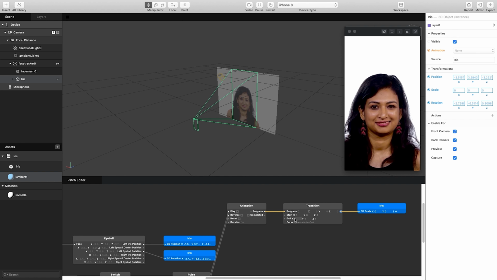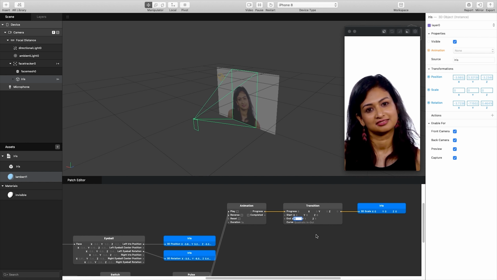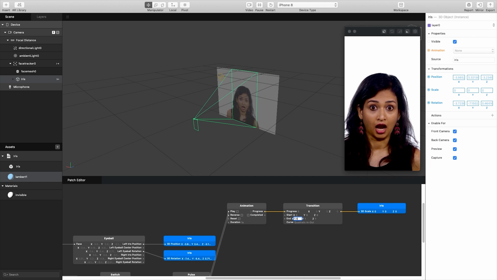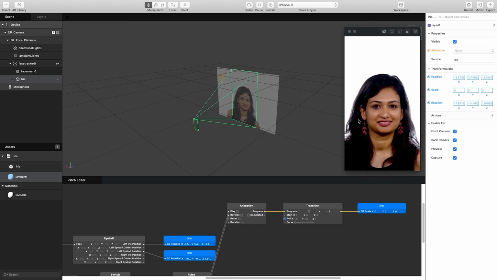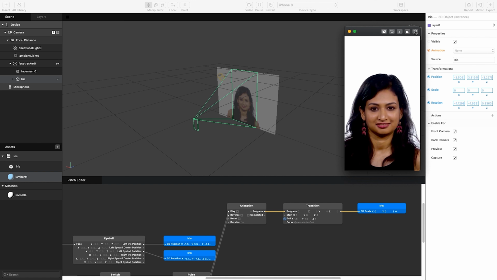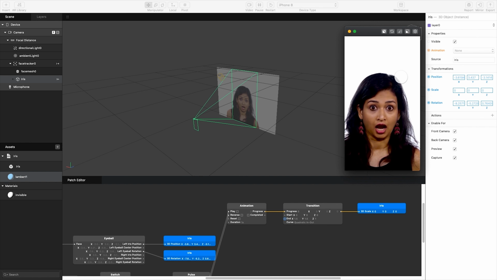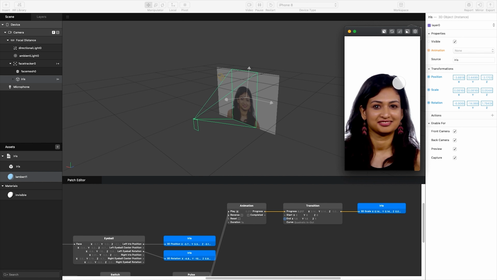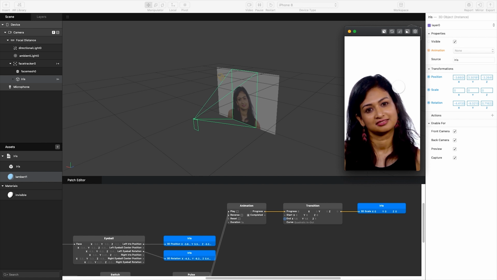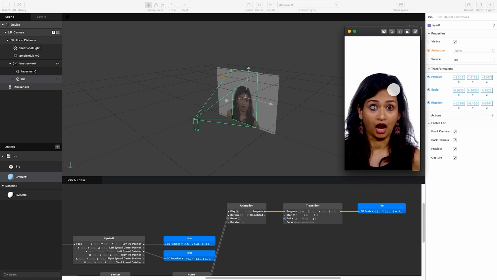What I actually want to do is I want my iris to be wider than it currently is in the 3D model. So to fix that, I'm just going to go to my X value and type in 1.5, and I'm going to change my Y value to be 1.5 as well. If I now go to my preview window, click on the little gear, go to simulate touch and tap my screen, the eye should now scale up to fill the eye with this blue color. And if I click again, it should scale down back into the pupil.